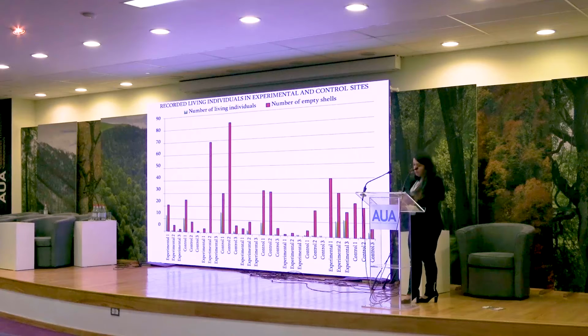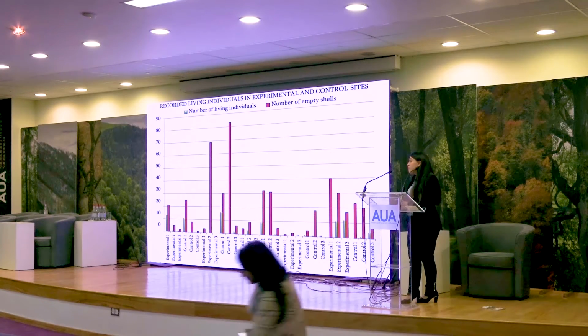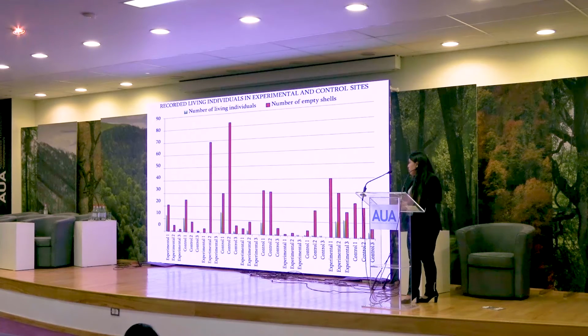We were also recording the living specimens and empty shells, so we could understand, for example, when we do our second sampling during the autumn, how many living species there are within the year. But as you can see, the rate of empty shells is higher than living individuals, which is normal because empty shells can be brought by the wind or the water. So it's helpful when you want to know what kind of species are living there, and also good to know what you can expect.